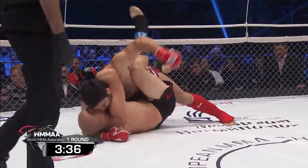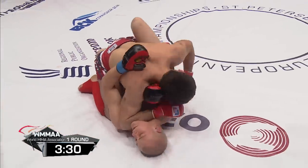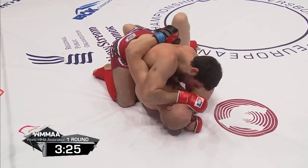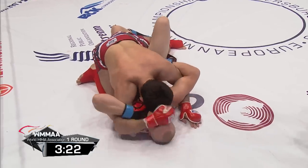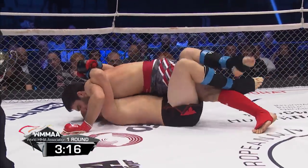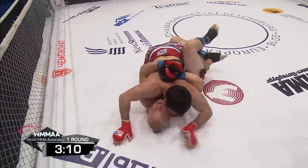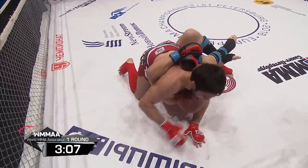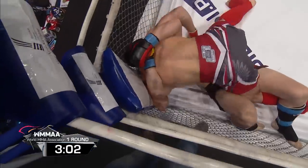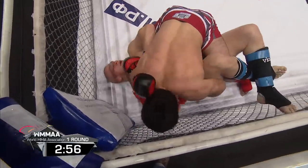Now holding a loose half guard. A modified body triangle on the leg in the half guard. Interesting guard game from Lau — he was actually working the butterfly, then couldn't get the sweep, so he went for a body lock to hold onto his opponent. Now he gets the body lock. Is he going to use the holding tactic or try to get a sweep? He tried to throw him with no success. Right body lock from Lau. Sharudinov looking very comfortable in top position, literally walking Lau into the corner, trapping him at the turnbuckle against the lower fence.